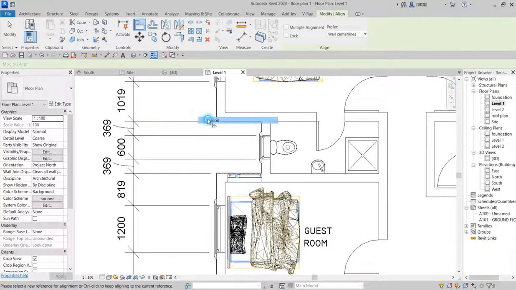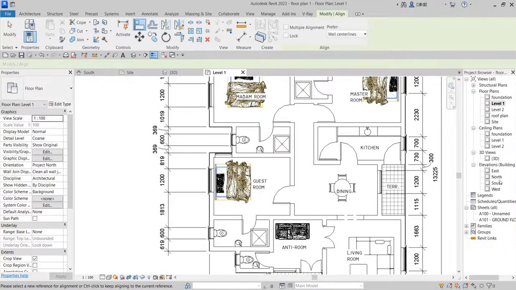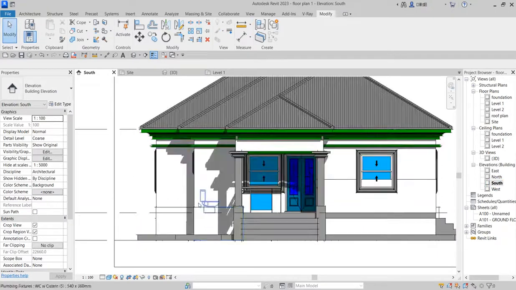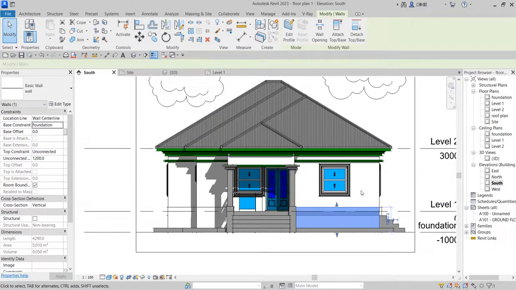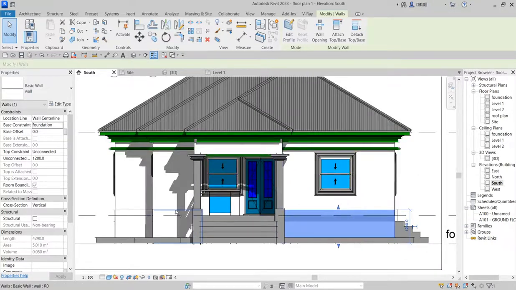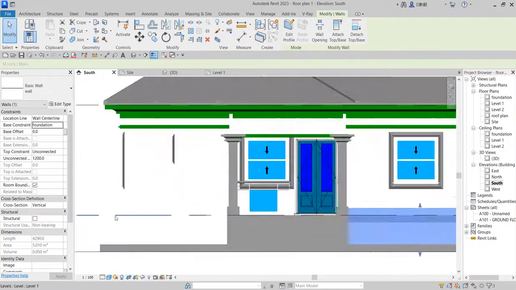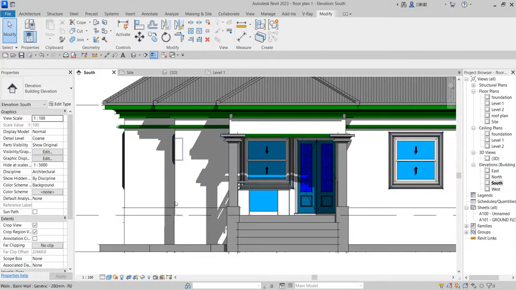Okay, to finish, then go to your 3D or front elevation. This is what you have added. Are you getting it now? It's exactly what you have added. At this place it is giving you further. So this is from level 1. To change it here and say foundation, it will move. And you see, anywhere you see that it's not accurate to what you are doing, you can decide to increase this height or eliminate or elevate whatsoever you want to do to make it look more real.